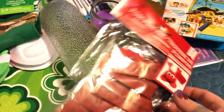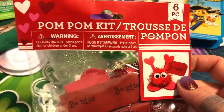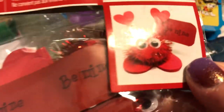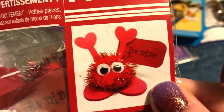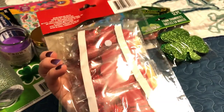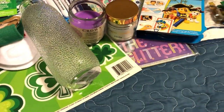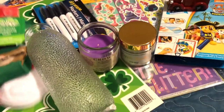I saw a few people haul these craft kits and I thought this was a lot of fun. These are little pom-pom craft kits - you can make six of them and you just make this little guy or gal right here. They have different colors: red, pink, and white silver. I thought that would be a lot of fun. And I think that's it from the Dollar Tree... oh and sorry, one last item.